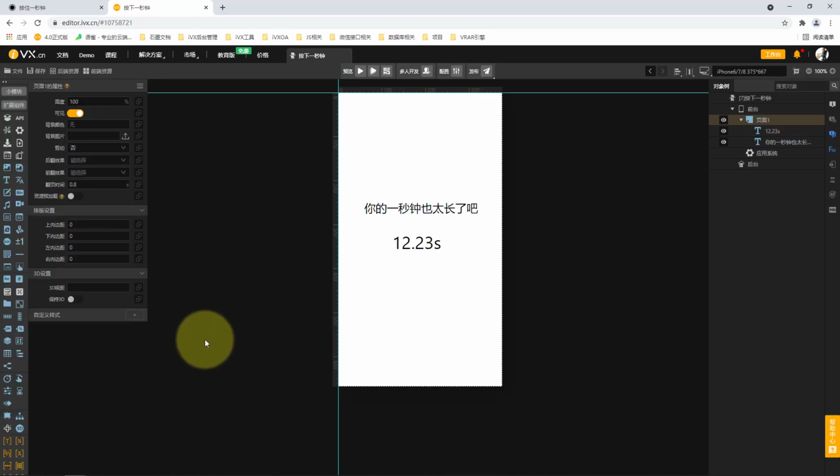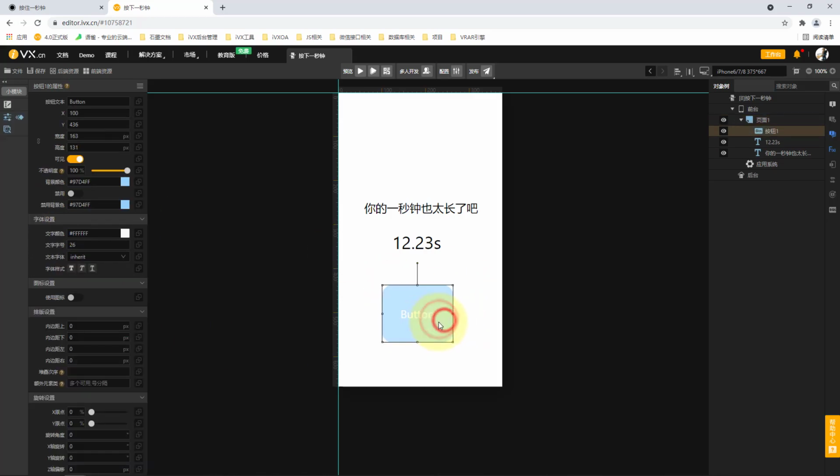Then, it's displayed in the middle, and then it's displayed in a time. Then, we can write it a little for him, and then if you say this it's 12.23 seconds, right, and then perform a display in a play. The font size here can be slightly larger. Let's assume a larger font size here, and then a button is needed below.